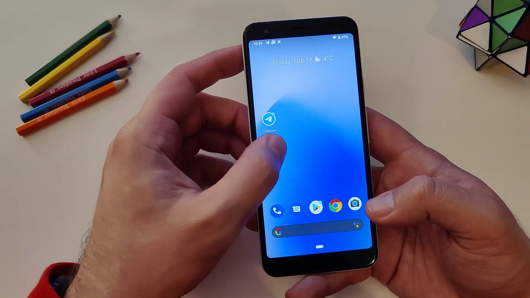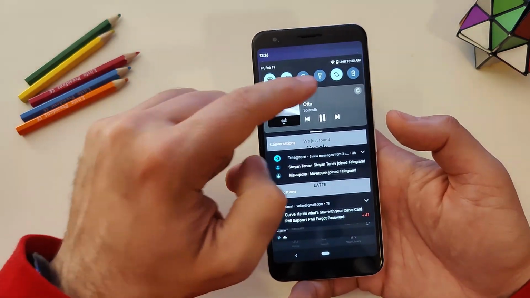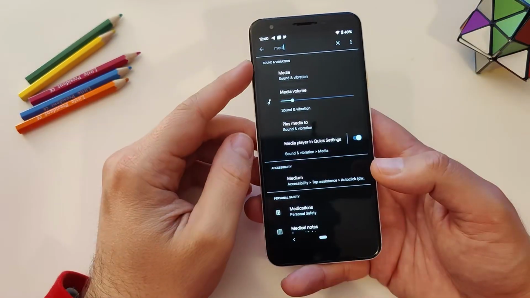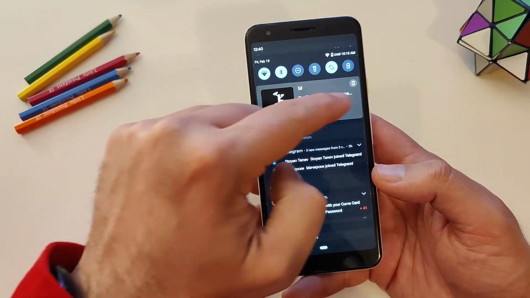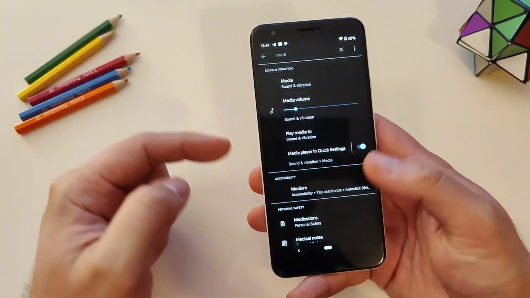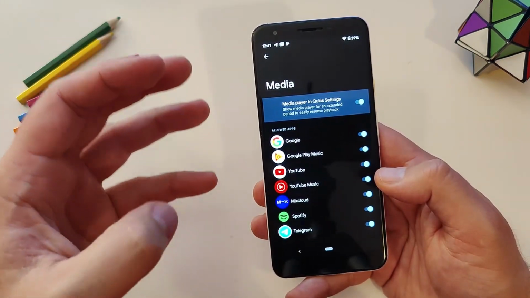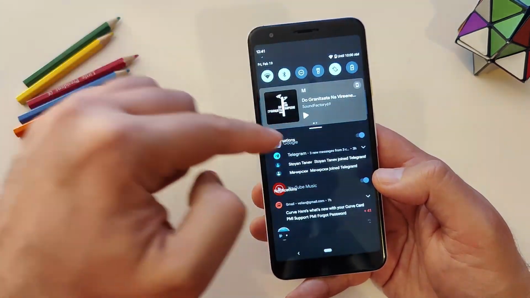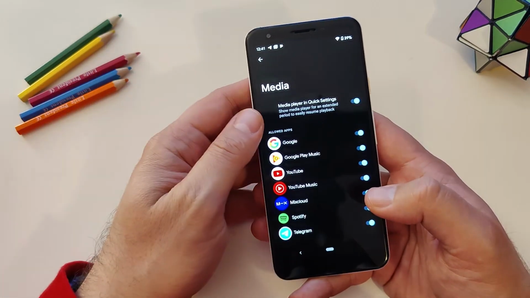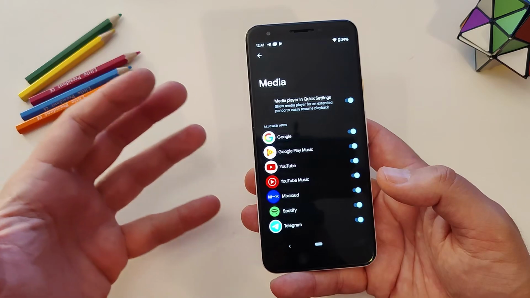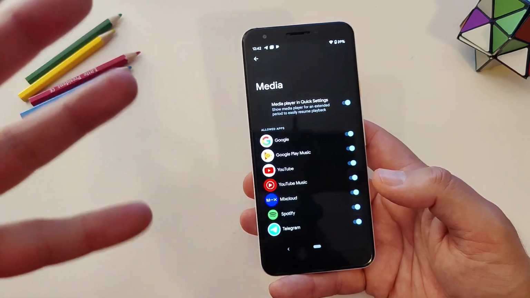Let me show some of the other changes that I was able to find. So for example, if you go inside and you play a song, I'm just going to try to play a song, you can see here that the media player is a bit changed. Another new thing in Android 12 is actually allowing certain applications to have access here from the quick settings to be on this menu here, or not to be. You can see here we have something called media player in quick settings. When I hit this one here, it can enable or disable certain applications that will be either shown on the screen here or not shown. And this is really giving the user a bit more control, and this is new. This was not included into Android 11. And this here is new because in Android 11 you didn't really have the option to control this. Now in Android 12 Developer Preview 1, apparently you can control this.